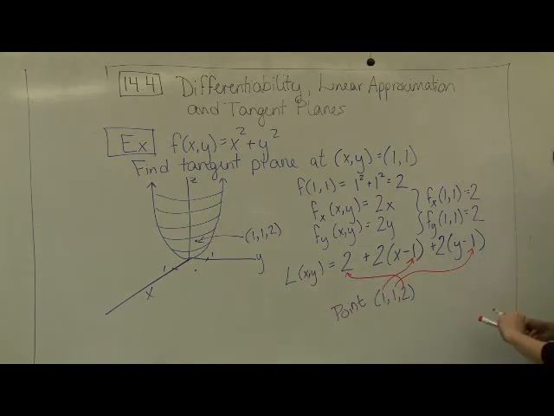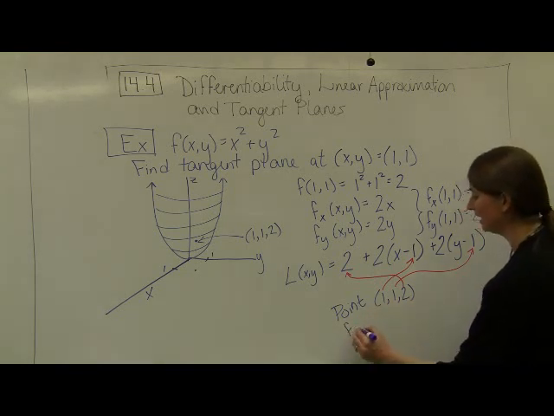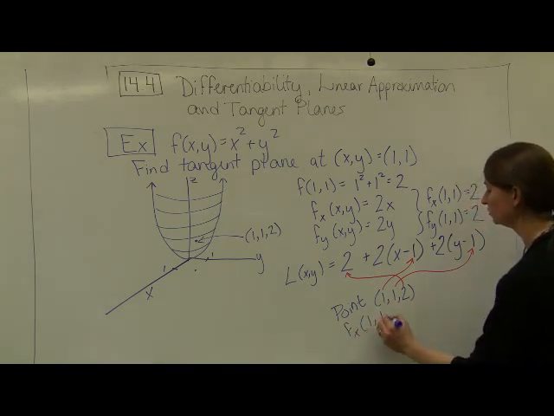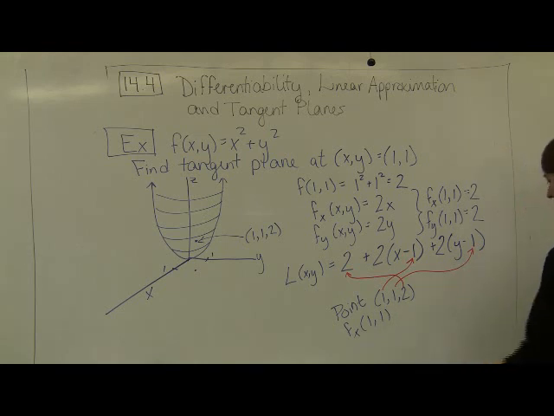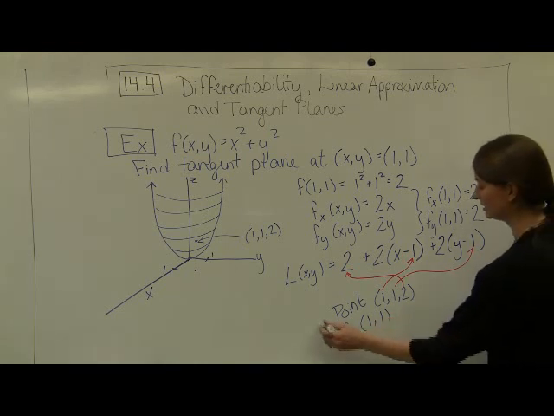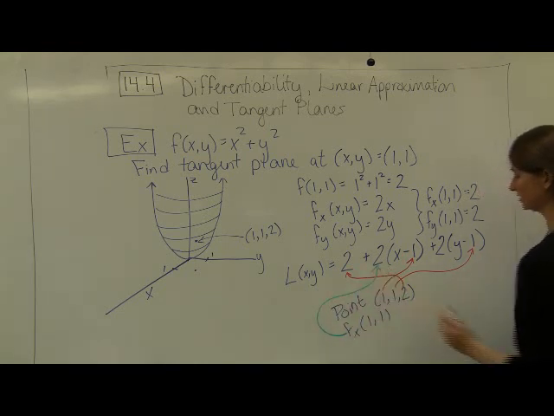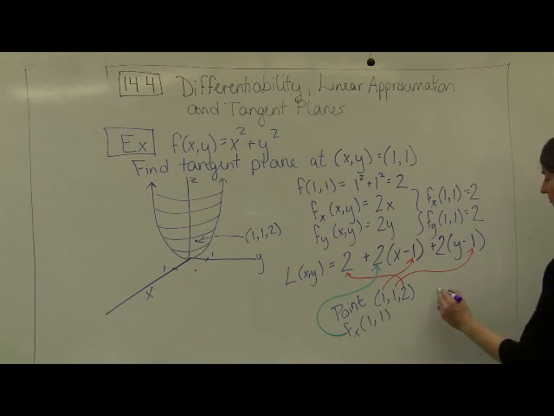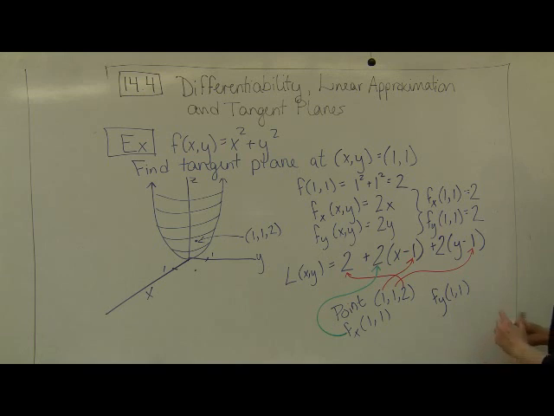We also have our partial derivatives, f sub x evaluated at (1, 1), which I'll write in green, is the coefficient on my x term. And I also have my partial derivative with respect to y evaluated at (1, 1), which is the coefficient on my y term. So that's where all of these pieces are coming from. Maybe those arrows made it more confusing rather than less confusing.